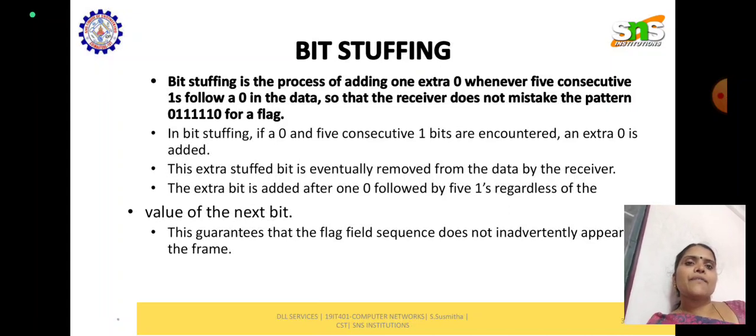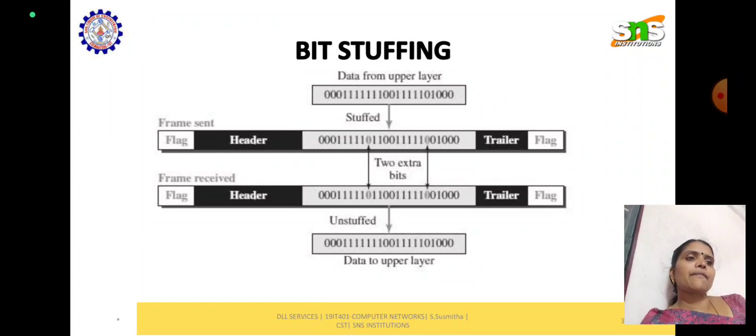This extra stuffed bit is eventually removed from the data by the receiver. The extra bit is added after five 1s regardless of the value of the next bit. This guarantees that the flag field sequence does not inadvertently appear in the frame. Bit stuffing: the data from the upper layer is stuffed, extra bits are added, and the unstuffed data goes back to the upper layer.